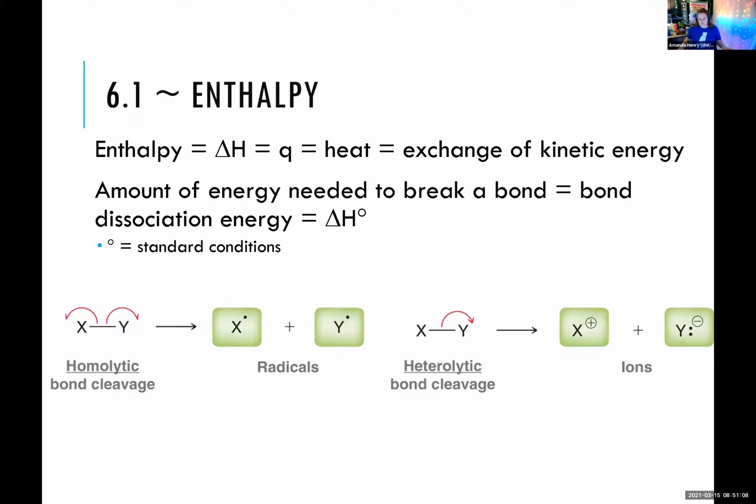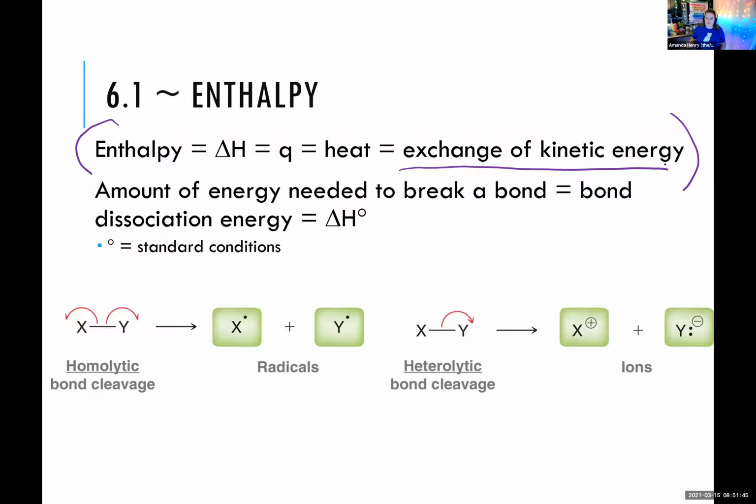A lot of this is going to be reminders on vocabulary, like enthalpy. This little thing up here. Enthalpy is really just another way to say the energy associated with the reaction, but we write it as delta H or Q. It's also just referred to as heat. And technically the energy that's being transferred is kinetic energy. So all of those things mean the same thing, which I know does not make it easy to learn or remember, but unfortunately that's just the way it is.